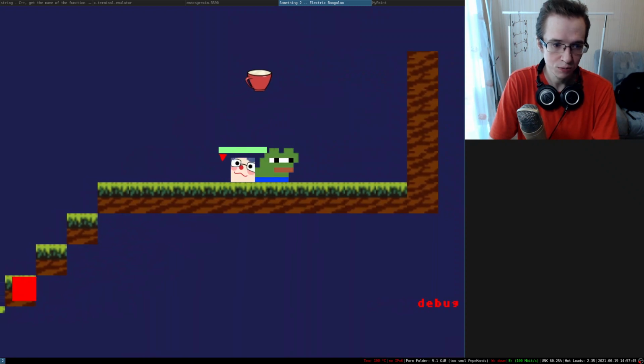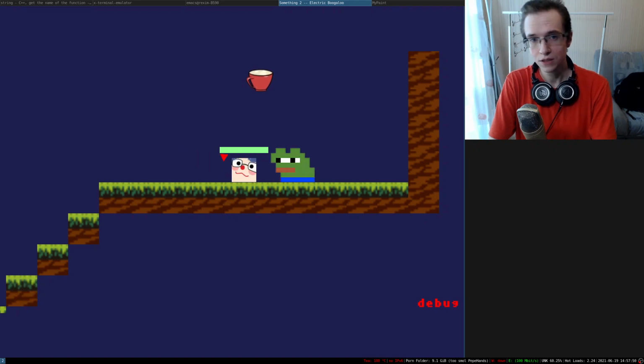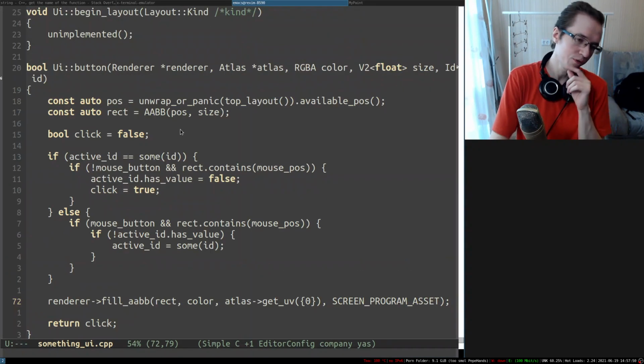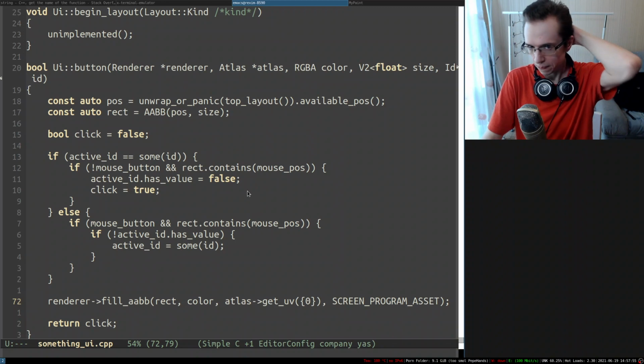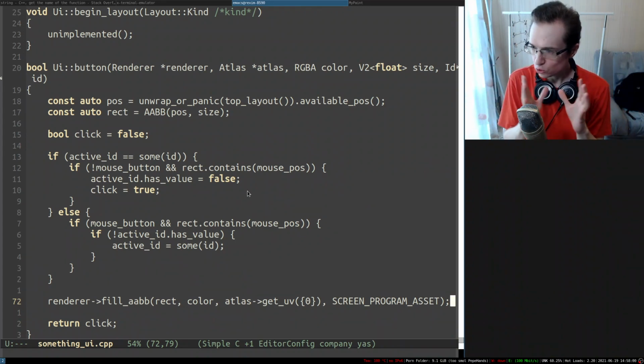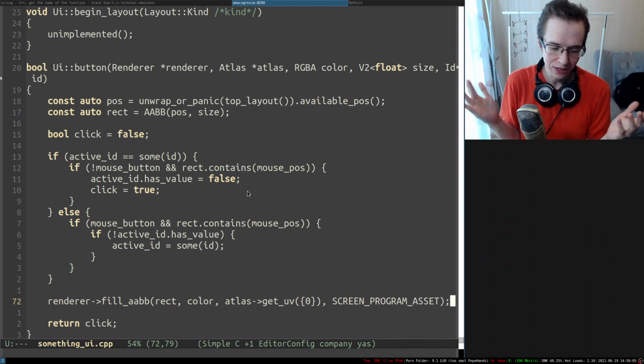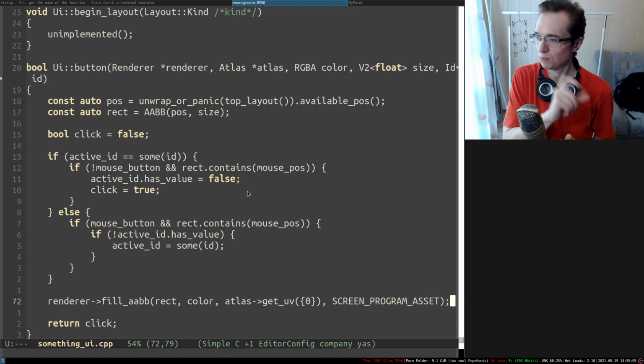Seems to be working. It can already display this. But here's an interesting thing. We forgot a pretty important step. After we rendered the button, we forgot to extend the layout. Because we never modified the state of the layout, all of the buttons are rendered in the same place.